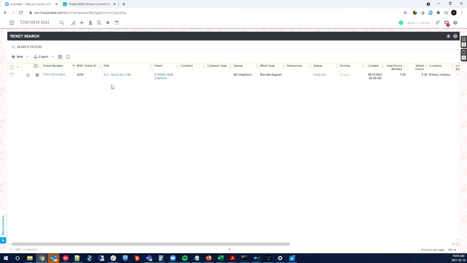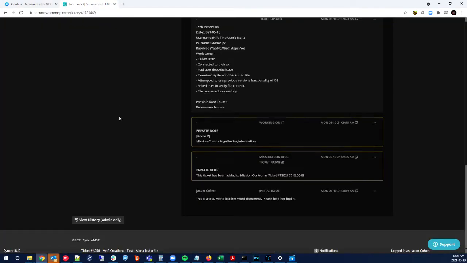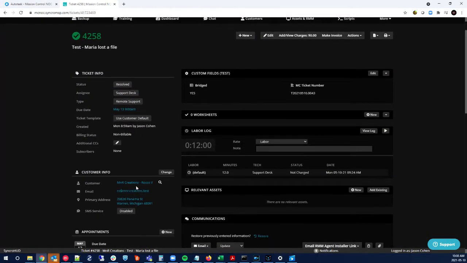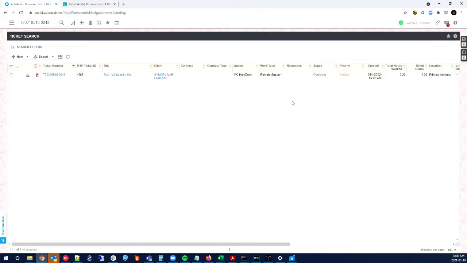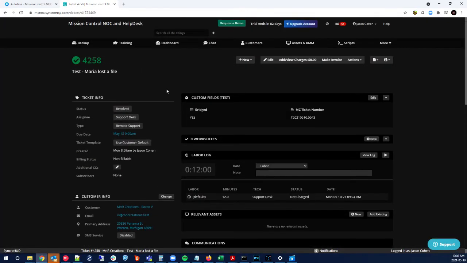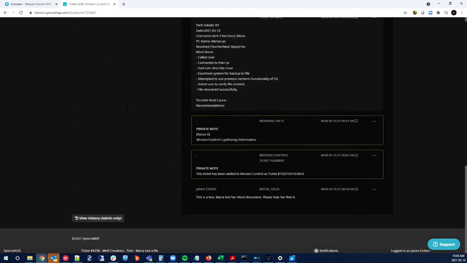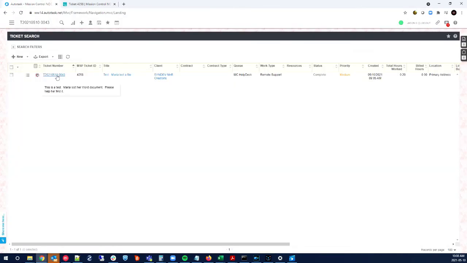We had the same title. In this case, the way that it shows is SynDev, but M&R Creations was the customer that we had this ticket for, M&R Creations right there. The ticket did have a resource on it. This would have shown Rocco V while the ticket was in progress. There's no reason for Rocco to still be assigned to the ticket because it's completed. So we have marked that completed. And again, here you can see that it's been completed as much as the ticket was resolved on the Syncro side. So let's dive in.